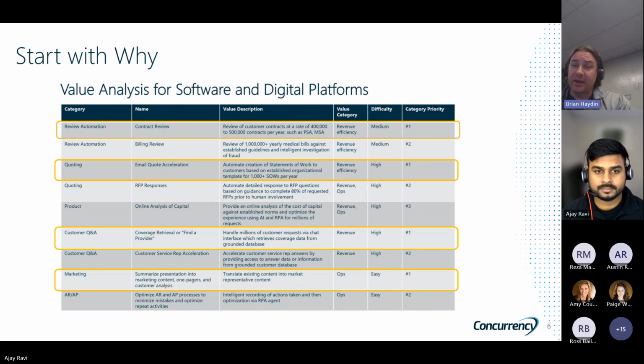Another way to look at this is starting with why we are doing this, or what value a particular AI opportunity is going to bring to the organization. This is a value analysis that we do with our customers. We'll do an ideation session and then help to stack rank the effort involved and what the expected ROI might be. But you always want to ask yourself, when you get into these custom code or semi-custom areas, what is the value proposition? Why am I doing this? It might be okay just to say we want to try something out, and we know this technology is going to work, to give us a vision of how this might work in more complex scenarios. But this is a good way to start.